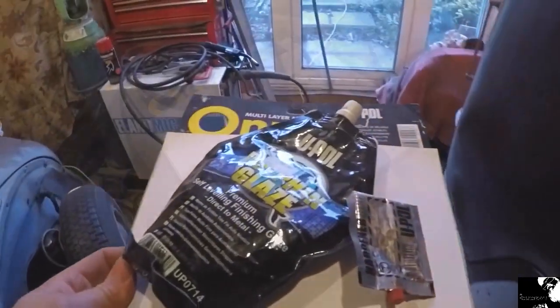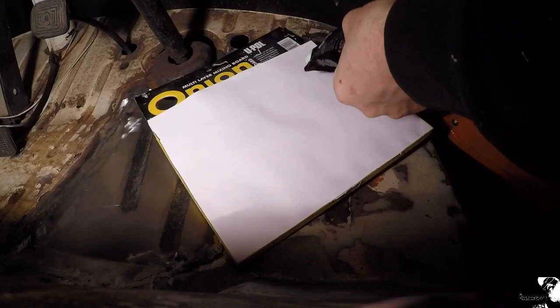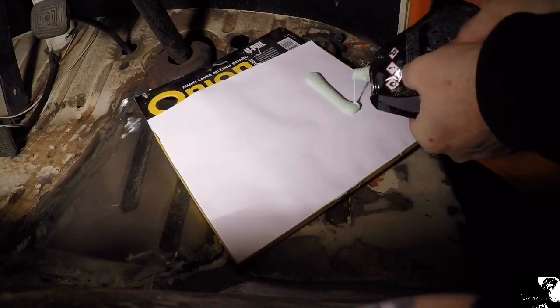If there's one thing that I hate using, it's filler. Although I guess this time, at least I know it's for cosmetic reasons and not structural.